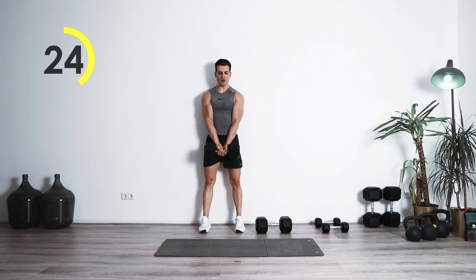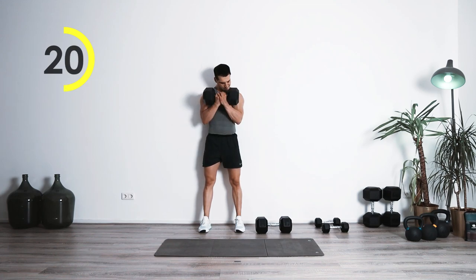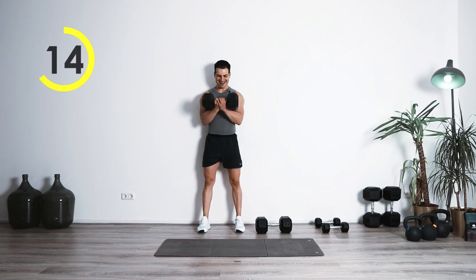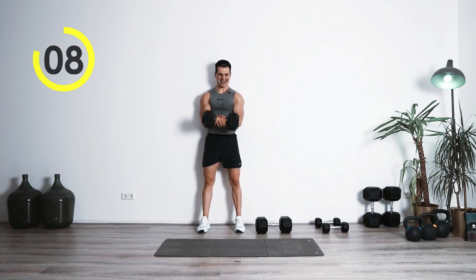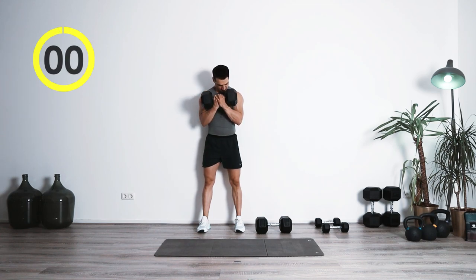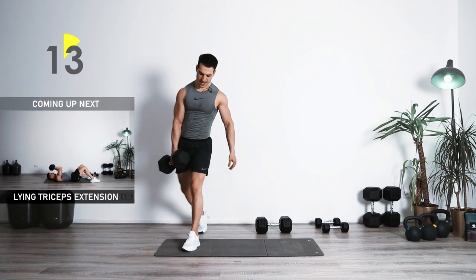One, two, keep your chest up, stay proud. There you go, bring it up. One, two, in the air. One, two, come on. One, two, in the air. Two, one, seven more. One, two, bring it up. Two, one, perfect job. Alrighty.